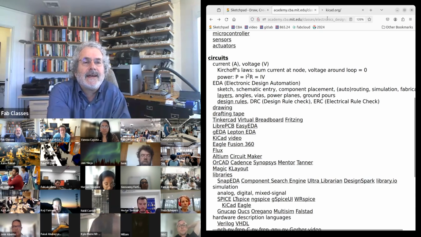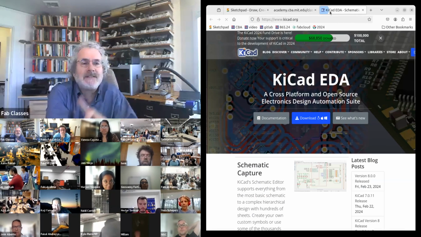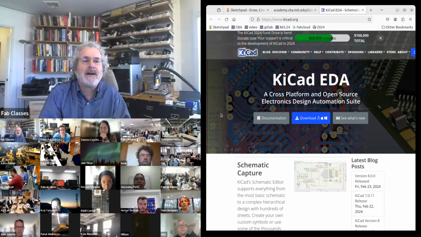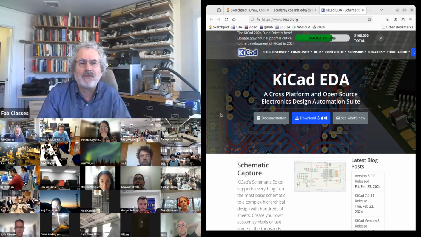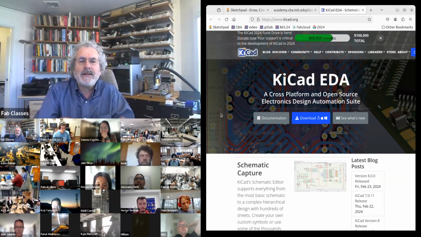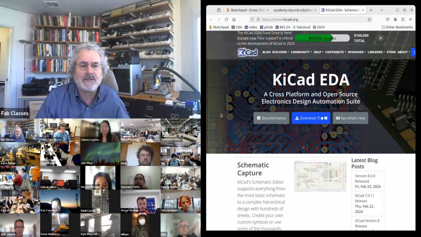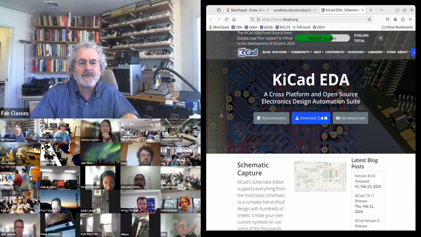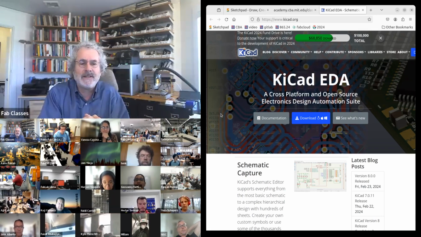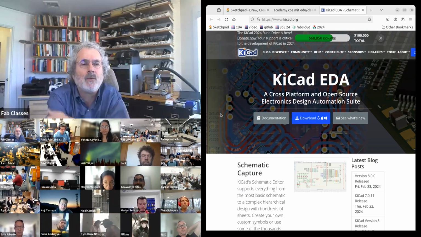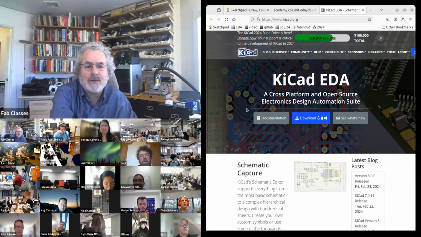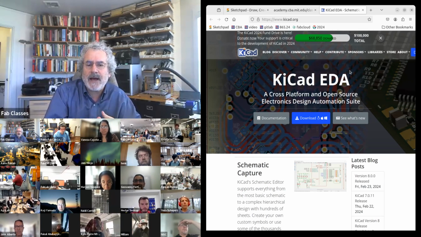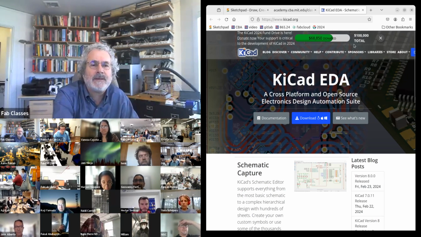And then we come to KiCAD. So KiCAD is not from, but connected to CERN, the particle accelerator. It's open source and cross-platform. It started as a series of separate programs and was cumbersome to use. But all of the separate programs have been merged together nicely, and KiCAD has matured into a wonderful EDA tool. So KiCAD is open source, freely available, cross-platform, and I strongly recommend it.